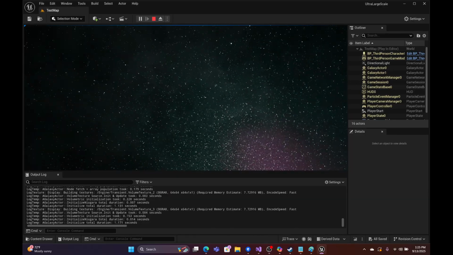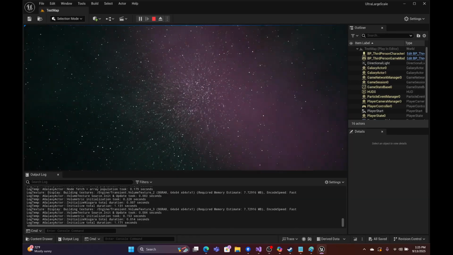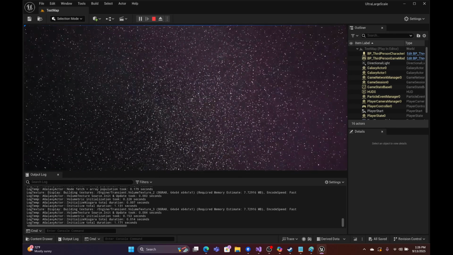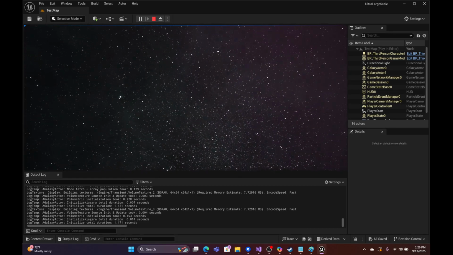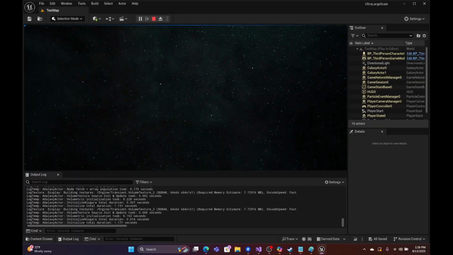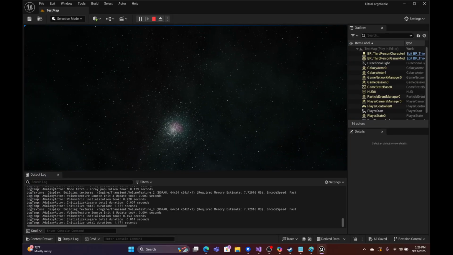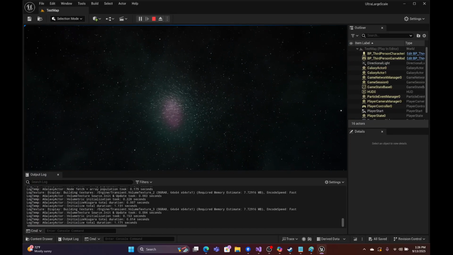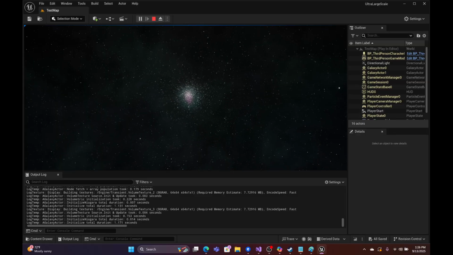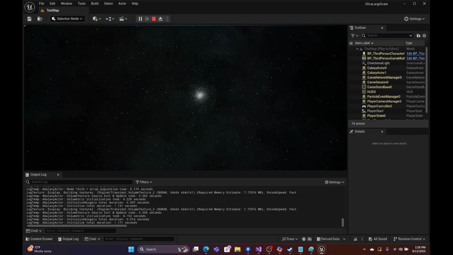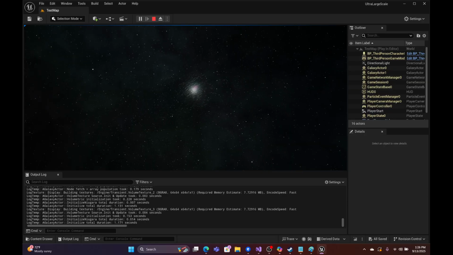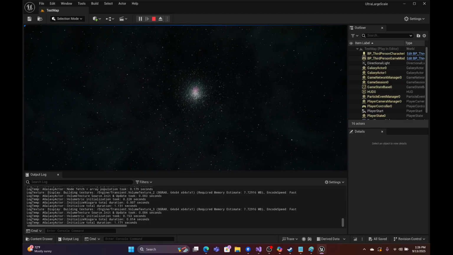Okay, this looks good to me. I don't see any patterning anymore. And there's a nice spiral feel to it, even though it's not very obviously spiral. It has kind of spiral vibes. So I like this result.